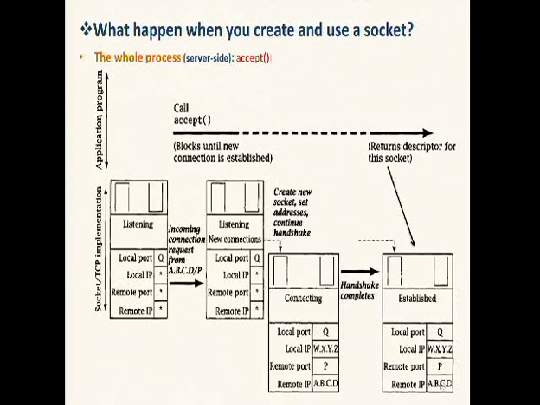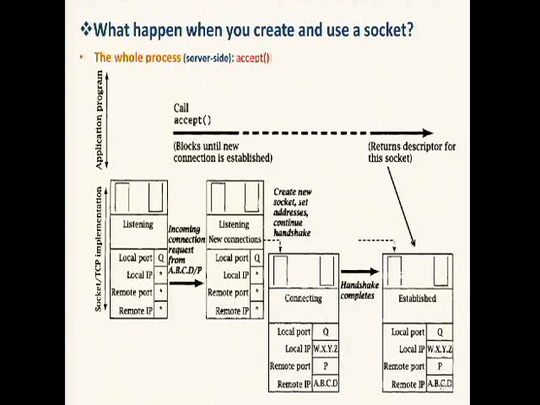So the reason why we are saying connecting is because we just sent what? A request. Waiting for what? An acknowledgement. Okay? Once we receive the acknowledgement, it means the handshake is complete for the client side. Now we have an established connection at the server side. So now we have two sockets. They know each other through their IP and port number. Then now we have what? A connection. How can we access this connection? The descriptor.